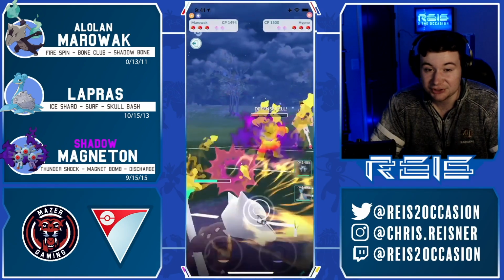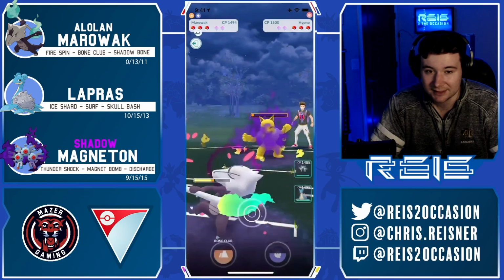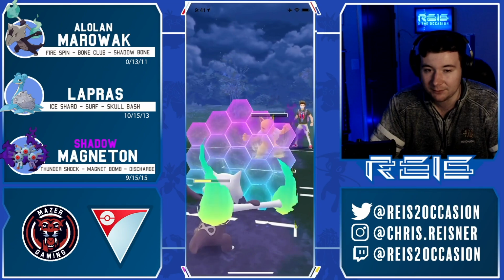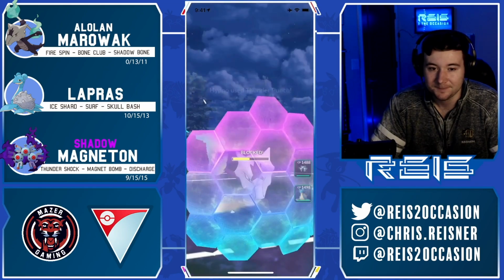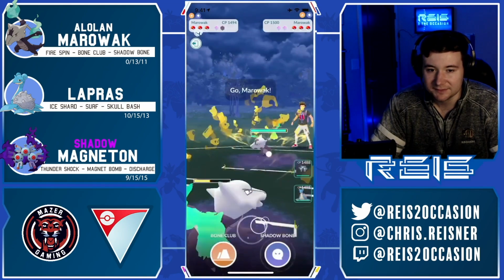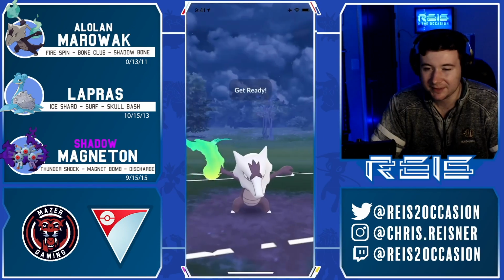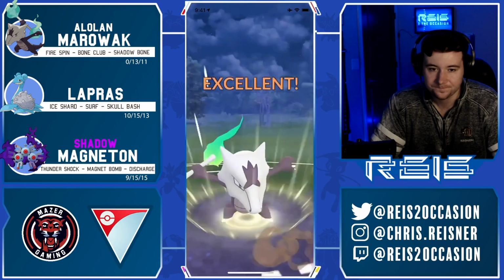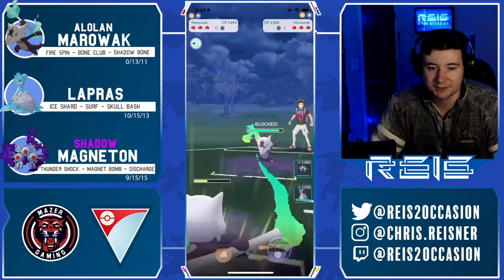They actually let the Shadow Bone go through, which is kind of questionable. And I know they're only going to get to one move here because they haven't doubled up. He aggressive swaps into AWAC. Because he didn't shield the Hypno, I feel like he's going to be more inclined to shield here. I do get a shield.